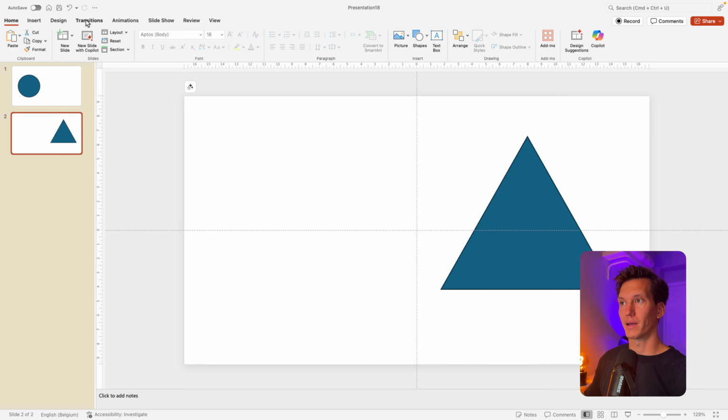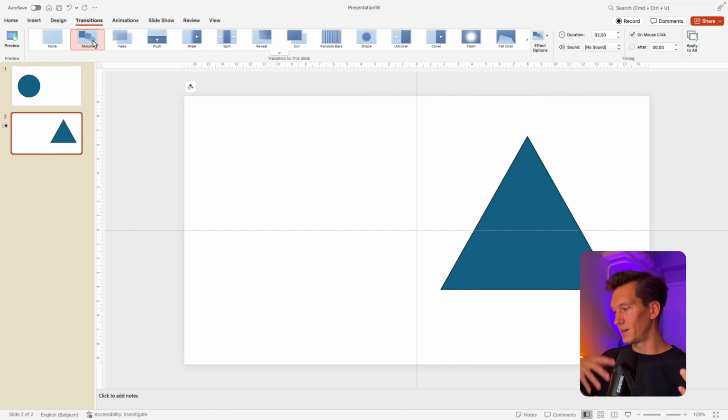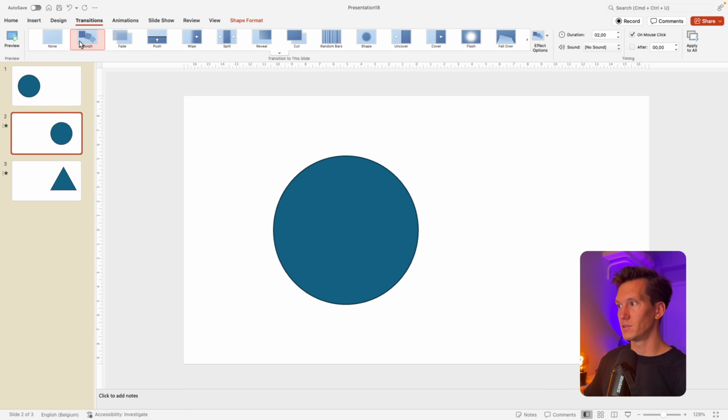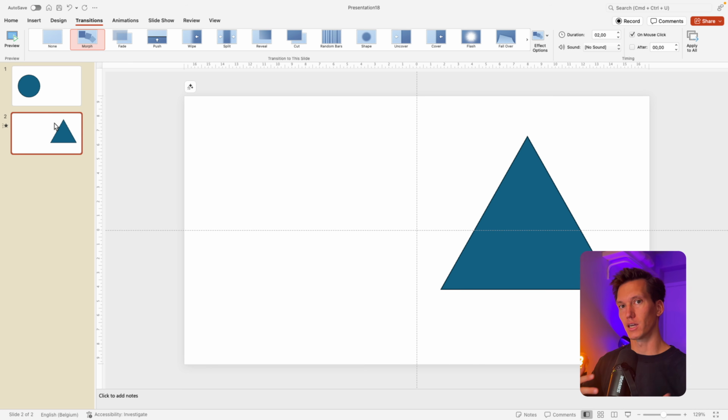Now, if I just apply morph, and that's what happens with a lot of people, it will fade away and it will appear on the other side. Now that doesn't really look nice. And the reason that happens is because it's two different shapes. So if we were to apply morph and put it here, you see the shape moves and it's the same shape. But if you have a different shape, we have to notice it, or we have to explain it to PowerPoint that it is the same shape.